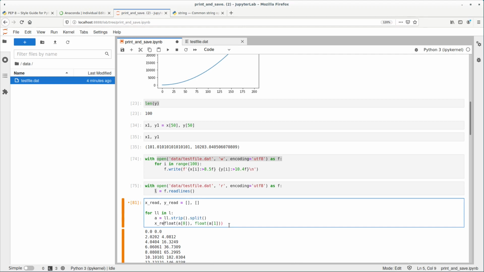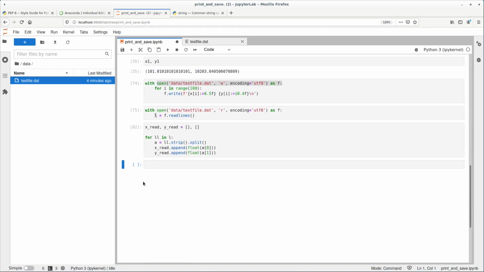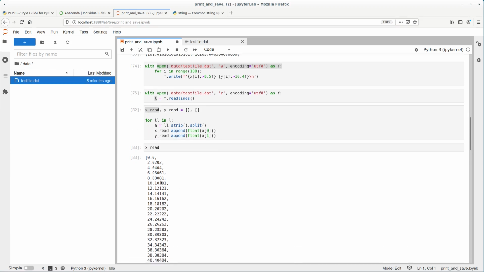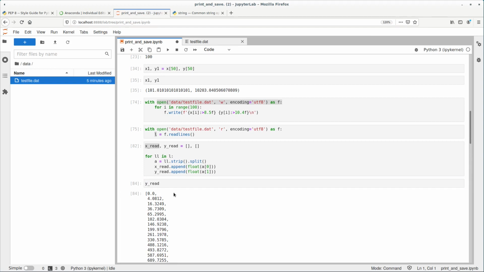So X red dot append this first value here to the X red, and to the Y red we want to append the second float. If we do this, no errors, okay. So if we look now at X red, we now get a nice list of X's and of Y's.